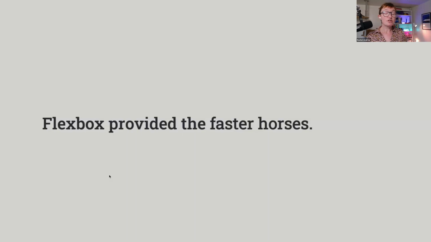Now, Grid obviously does a bunch of things that aren't possible with Flexbox, but maybe those use cases aren't compelling enough. Or perhaps there are other things lacking in the platform that means developers can't take advantage of some of the things. And so I wanted to start looking at some of the other things that are landing at the moment and wonder, what will their adoption story be? And will the combination of those features with the bits of Grid that maybe developers aren't really using yet perhaps drive more adoption and drive more people to use that layout method and to move away from Flexbox as being how they actually create a grid?